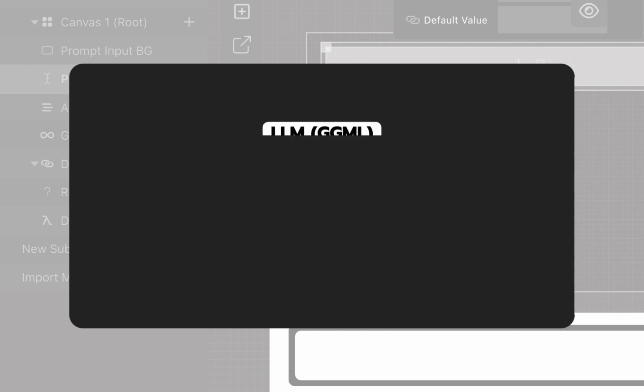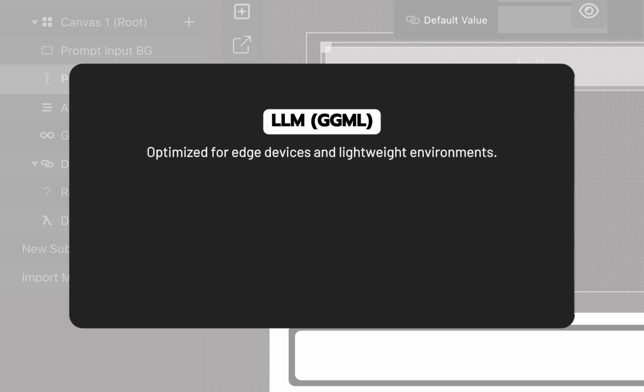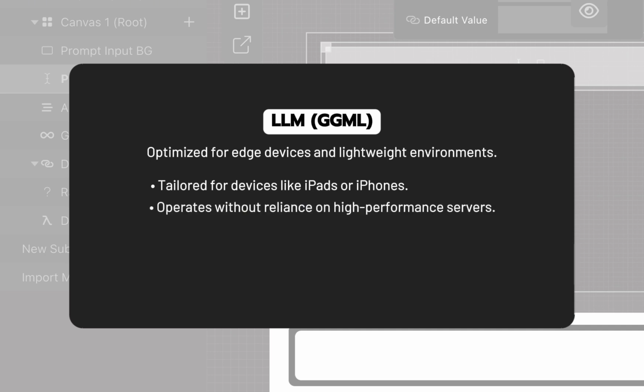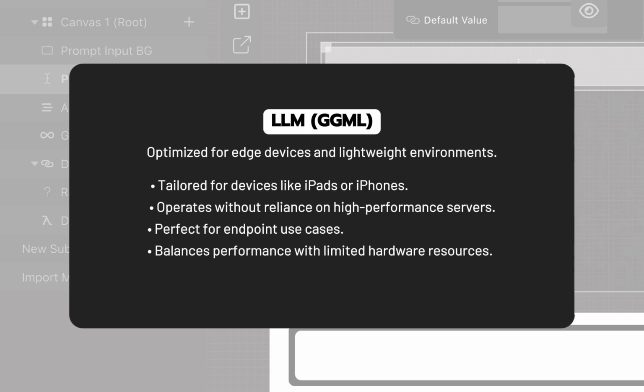In contrast, LLM GGML is optimized for edge devices and tailored for lightweight environments like iPads or iPhones. It operates without relying on high-performance servers, making it suitable for endpoint use cases.